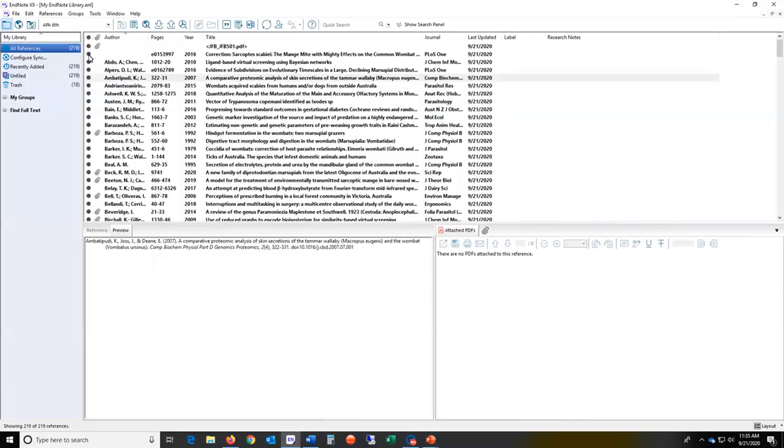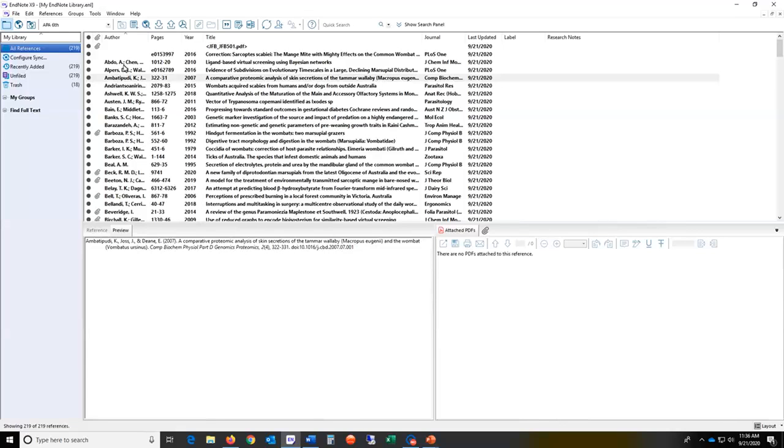So for example, if I choose APA 6th edition, it's going to show me that reference as it should be in APA 6th edition with authors, years, article titles, journal titles, volume, issue, date, and DOI.